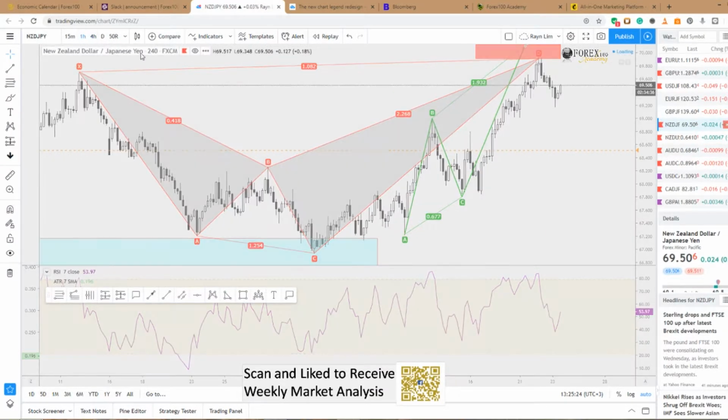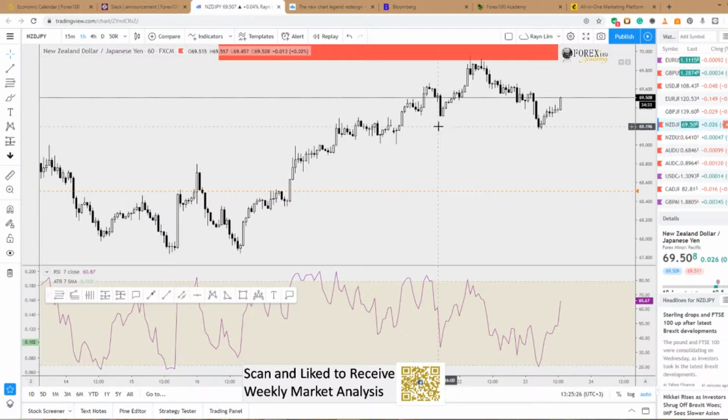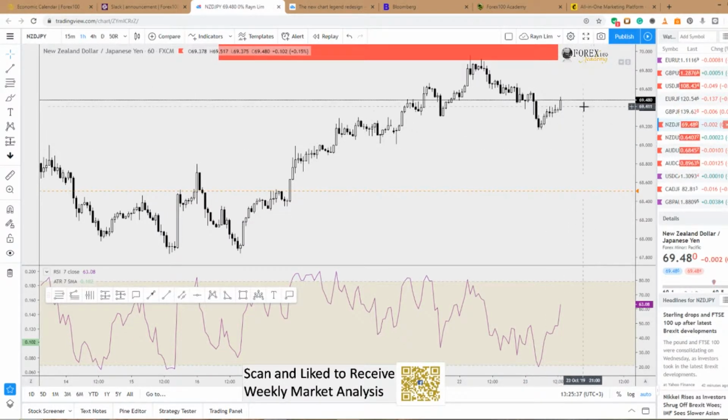Trade has already been engaged for this. Down to the 1 hour. On the 1 hour chart, pretty much nothing much. What I'm waiting for is perhaps a break and close below the low price over here, so I can draw a sell zone for a shorting opportunity. That's my thoughts.